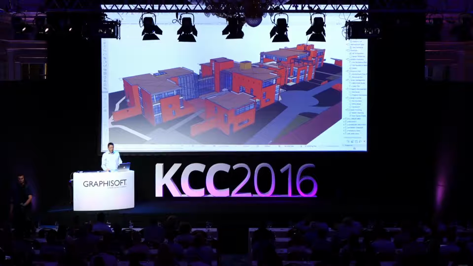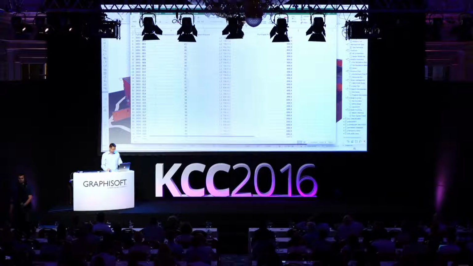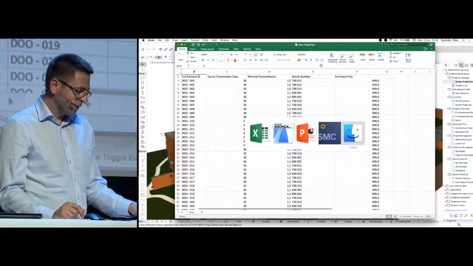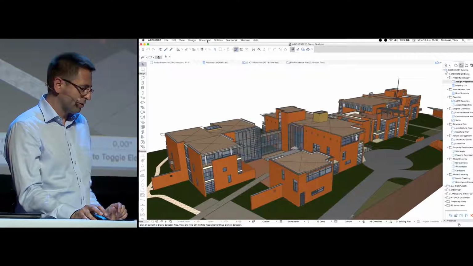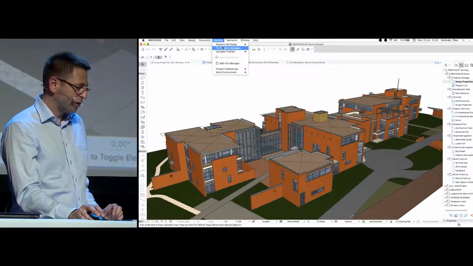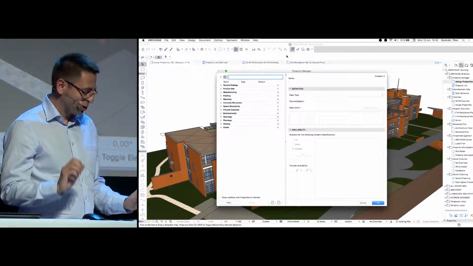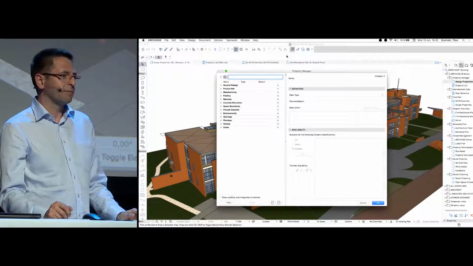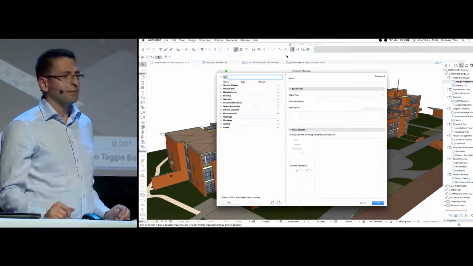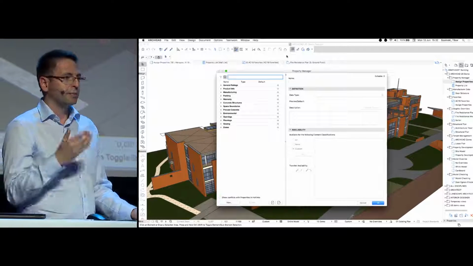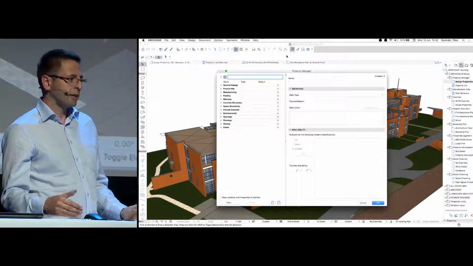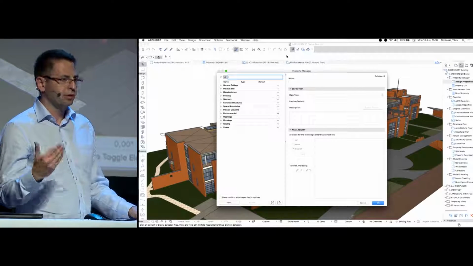So that's why I would like to introduce a brand new framework in Archicad 20, which is dedicated for this purpose. And not surprisingly, it is called Property Manager. So let me open this dialog for you, and just very briefly, it won't hurt, I can promise you. I just show you the underlying concept of this brand new framework. So Property Manager, as the name suggests, we are working with properties here. Properties are metadata, non-visual, non-geometrical data.